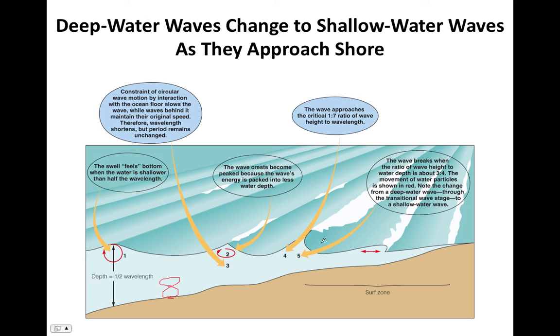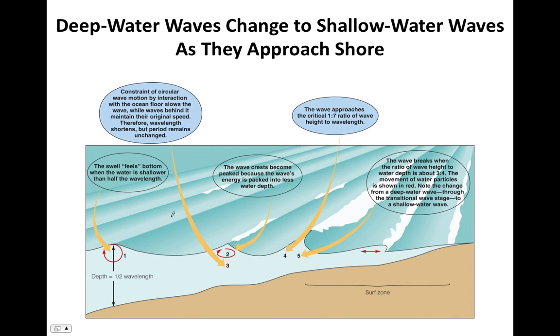the wave will break. And the waves will always eventually break because as they come closer, the wavelength shortens and the wave height increases. So eventually that ratio of wave height to length will reach 3:4, and that wave will break. When that occurs depends on the depth of the water. If the water remains deep, and it only gets shallow really close to shore, then those waves aren't going to break until they get really close to shore. But if the water is really shallow, then the waves will break further out to sea.